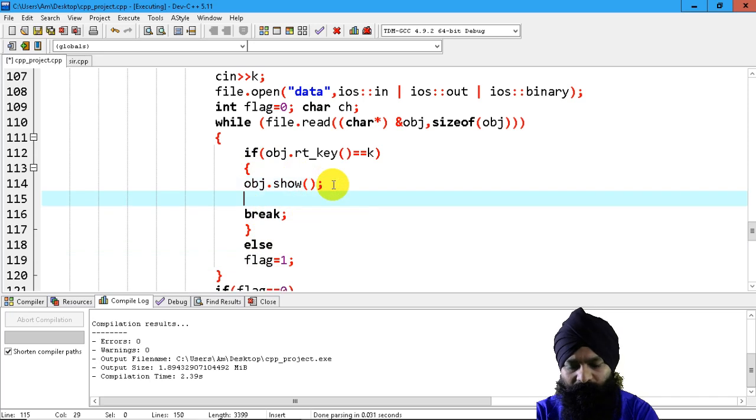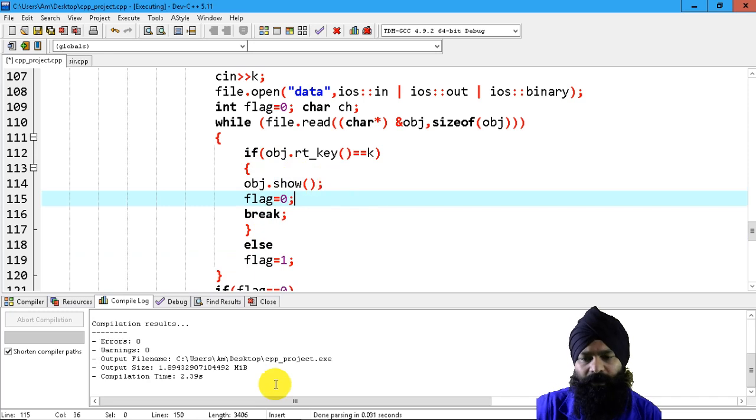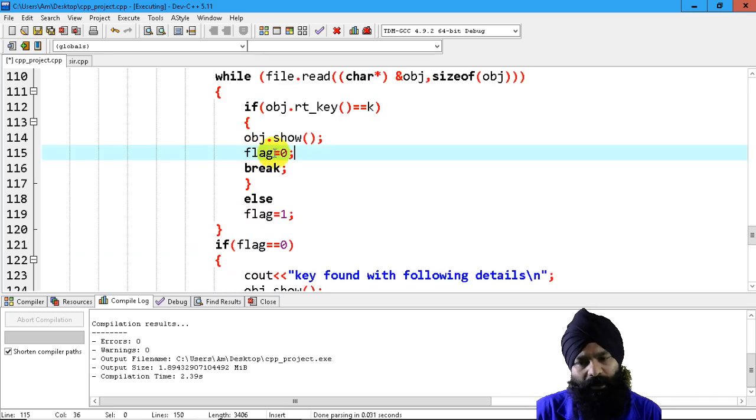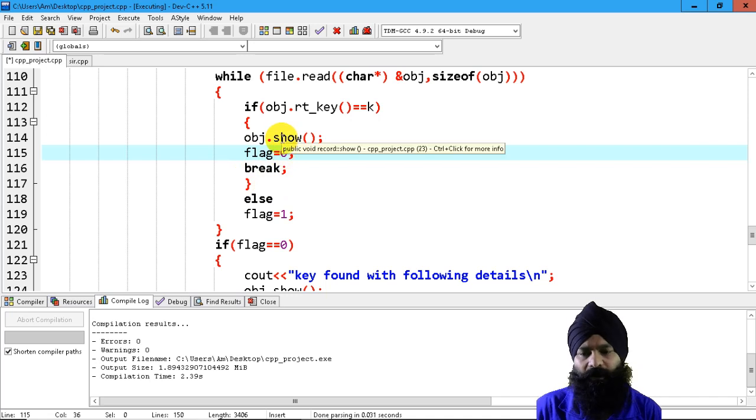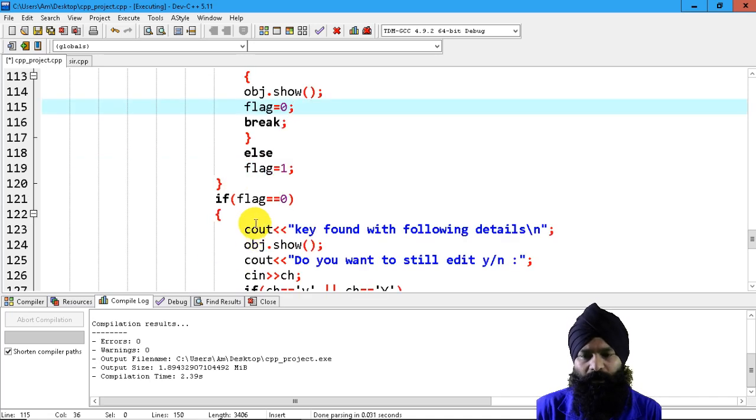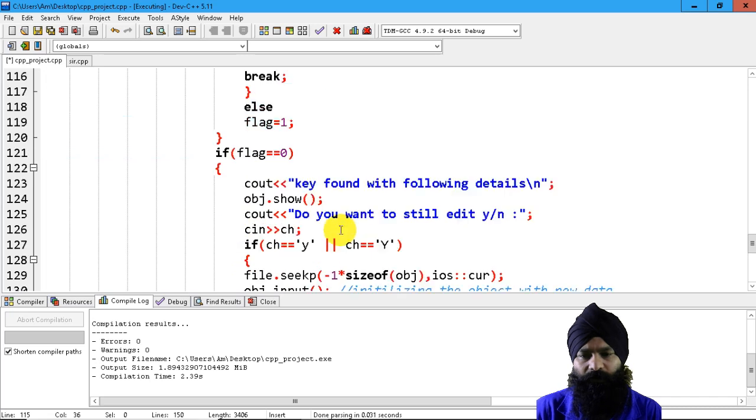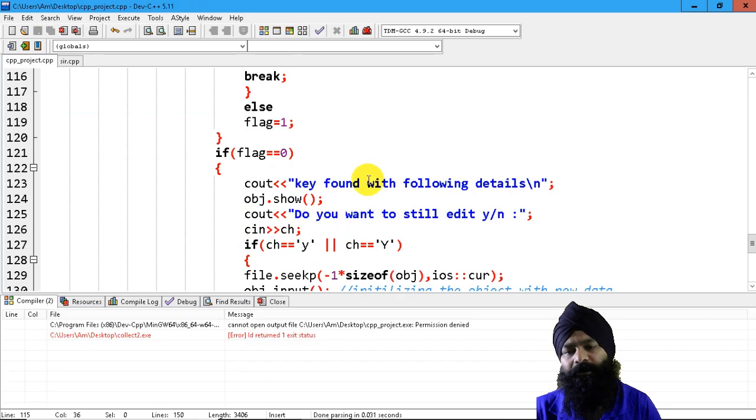Let's do one thing: assign flag equal to 0 because I am not modifying that thing, so flag equal to 0 and a break. Whenever the object is found, I am resetting the flag. If flag equal to 0, key found. Let's execute it again.